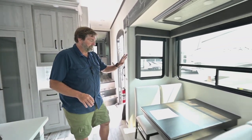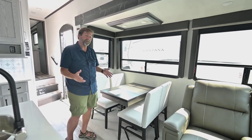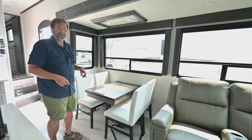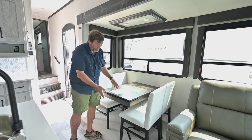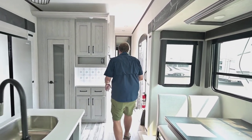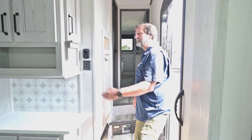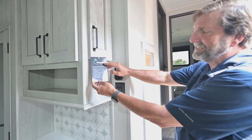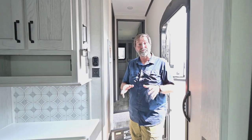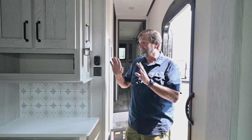We have a freestanding table and chair design — the table is mounted to the wall, but the chairs are freestanding, which makes the trailer feel a lot more open and homey. I can take these chairs out and move them around or put them under my awning. There's also a leaf so the table can extend out for more room. There's even a built-in vacuum cleaner, which is pretty neat. And this coach has a special feature where it auto-detects the type of battery you're using — so if you decide to upgrade to lithium-ion batteries, this coach is all set up and ready to go.